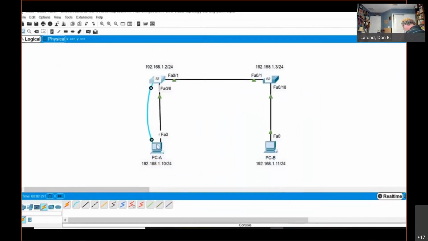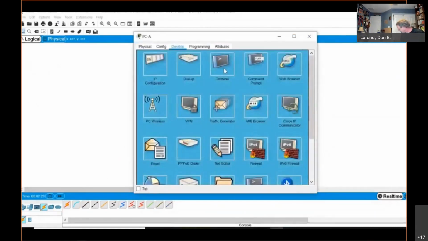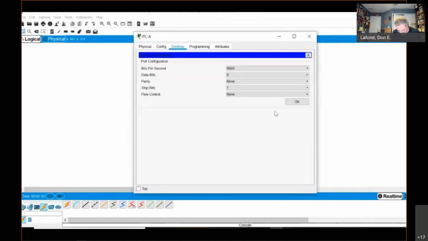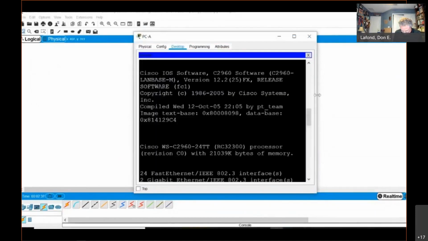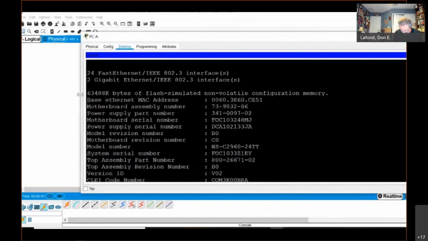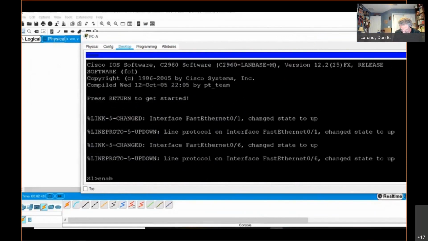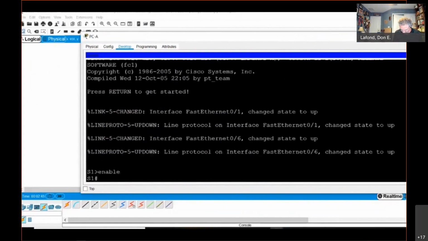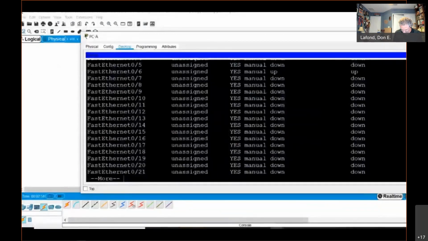Now I'll click on PCA, click on the terminal emulation program, and click OK to accept the default configuration settings, and this should take me to the command line interface on switch S1. From here, I'll type enable to switch to Privileged EXEC mode, and then I can issue the show ip interface brief command to examine the interfaces on switch S1.